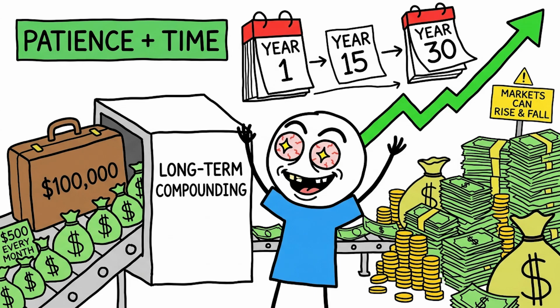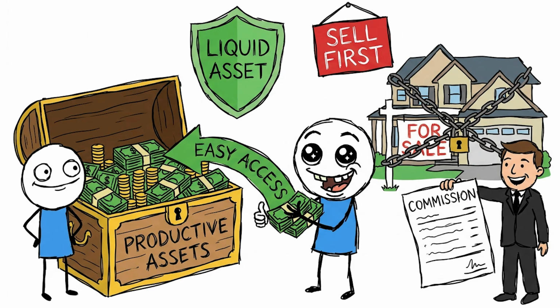Instead of paying a $3,000 monthly mortgage plus taxes plus maintenance, you rent a comparable property for $2,500 a month and invest the $500 difference into your diversified portfolio of productive assets every single month. Over 30 years, the combination of your initial $100,000 investment, together with consistent monthly $500 contributions, has the potential to grow substantially through the power of long-term compounding. The exact outcome will depend on market performance, but disciplined investing has historically rewarded patient investors over long periods of time. Unlike home equity, these investments are generally far more liquid. You do not have to sell a house or pay real estate commissions simply to access a portion of your money. That flexibility is one of the defining characteristics of a financial asset.